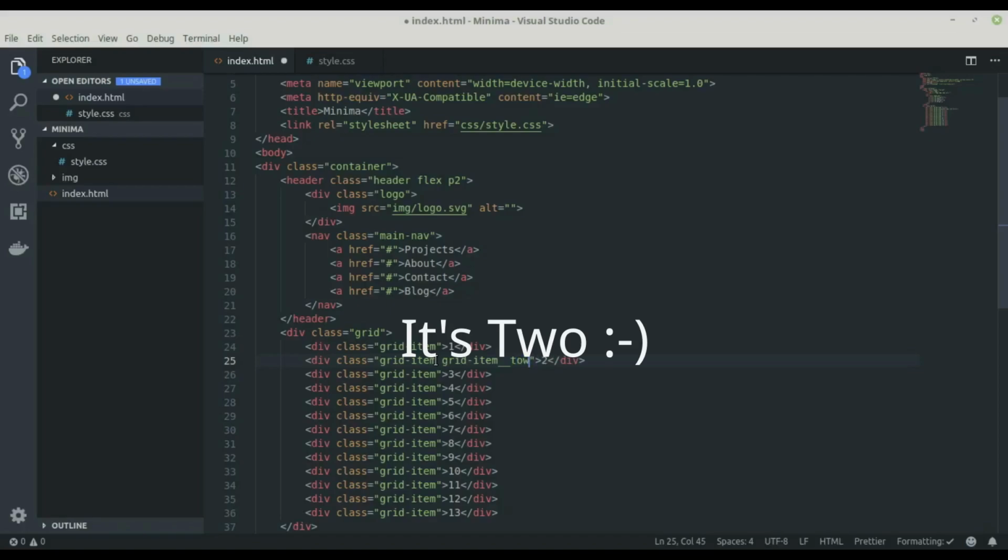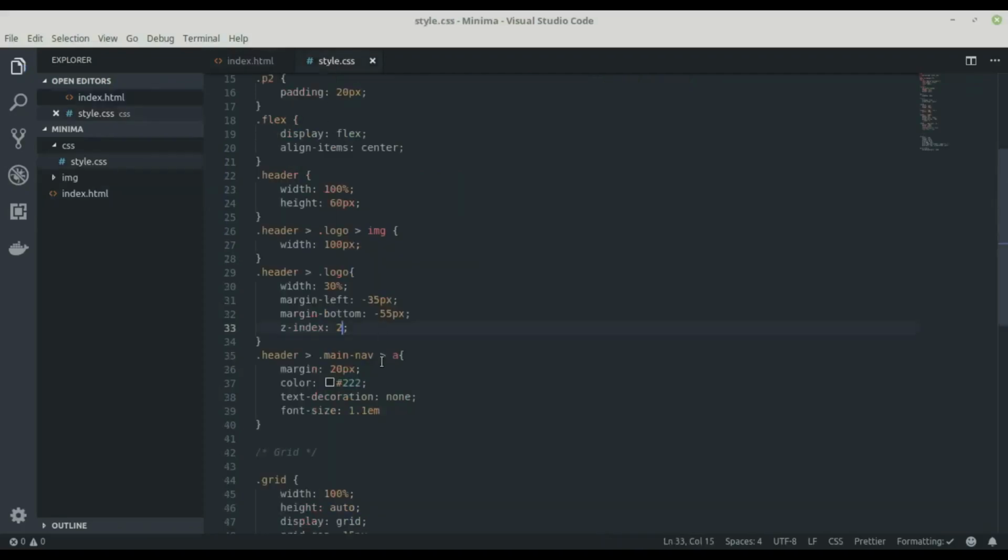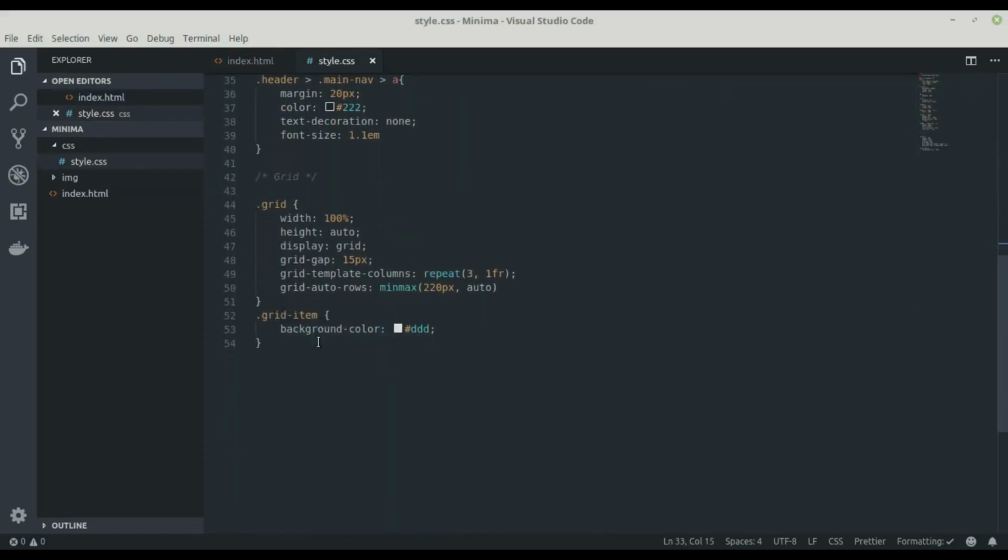Okay, so with grid item 2 we're going to give a different style. Let's save it here. Let's go down in the grid, and here we say grid item 2.